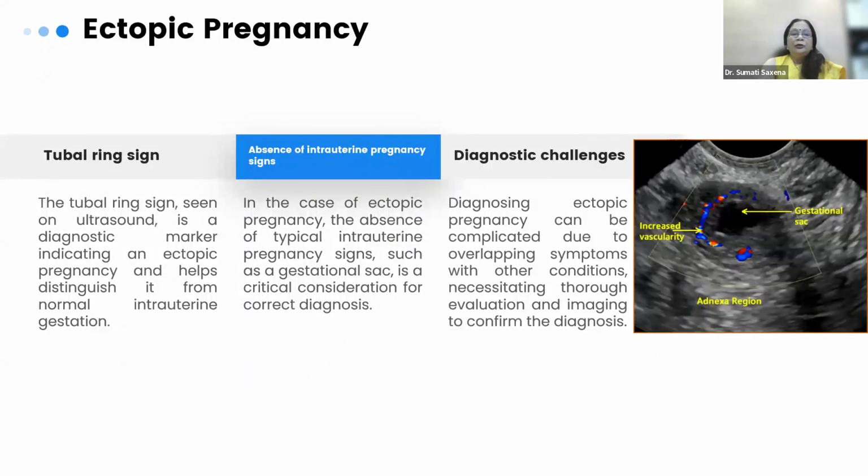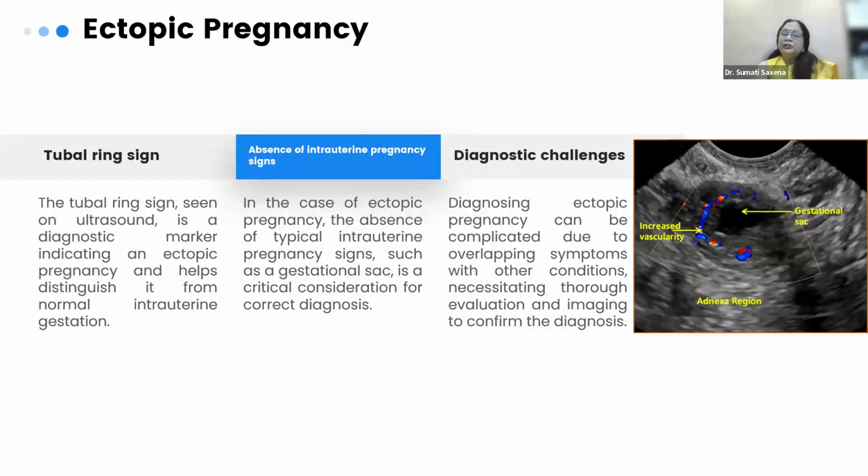Also, in ectopic pregnancy, which all of us know is a life-threatening condition, we can diagnose it early in the first trimester with the help of ultrasound. In the ultrasound, if you see no gestational sac in the uterus, but in the adnexal region you see a circular structure, which is known as a tubal ring, it is suggestive of ectopic pregnancy.